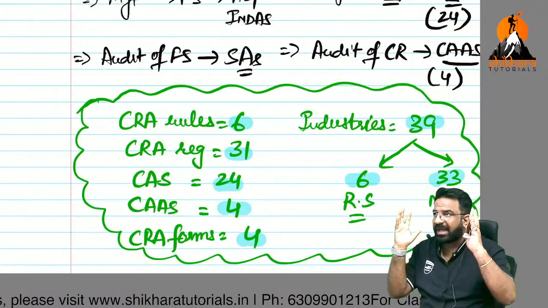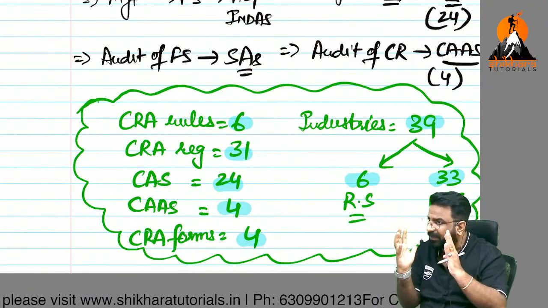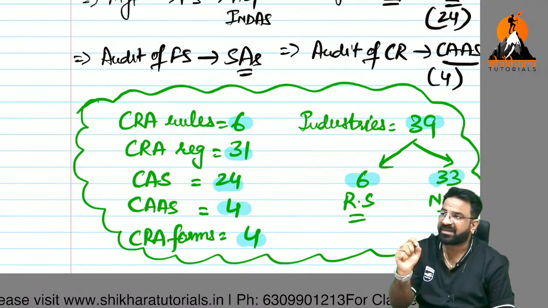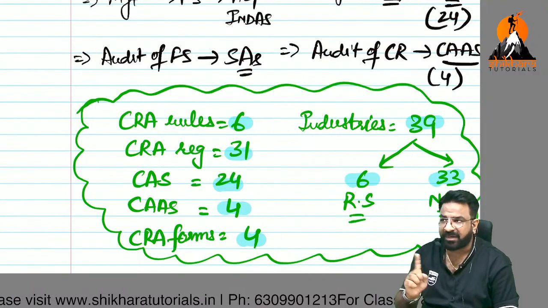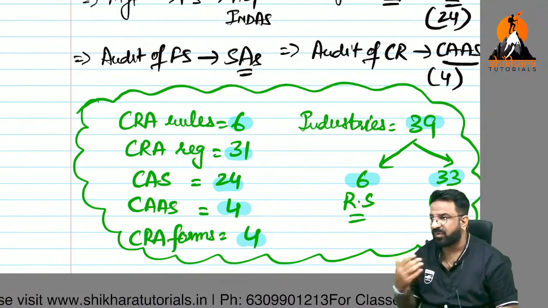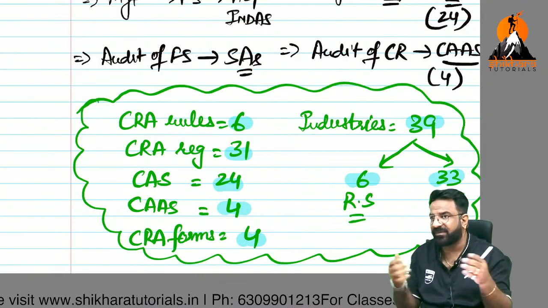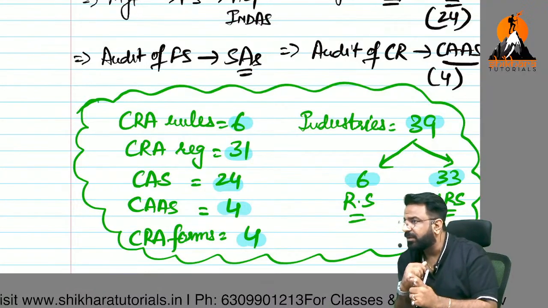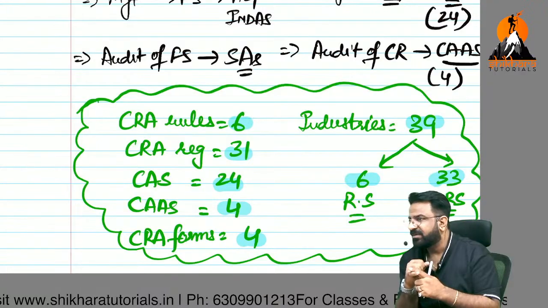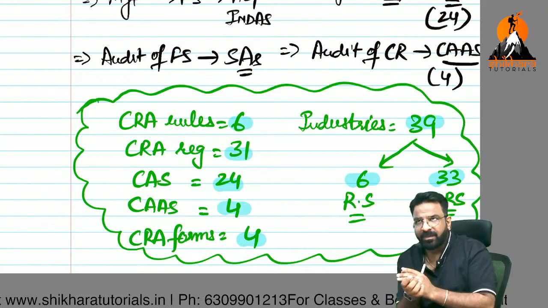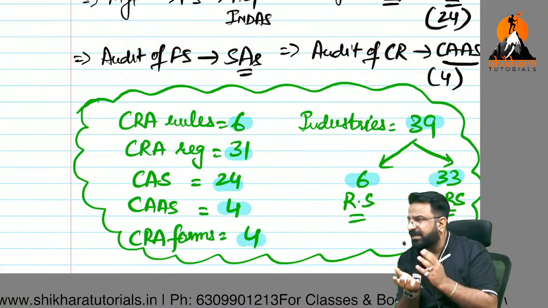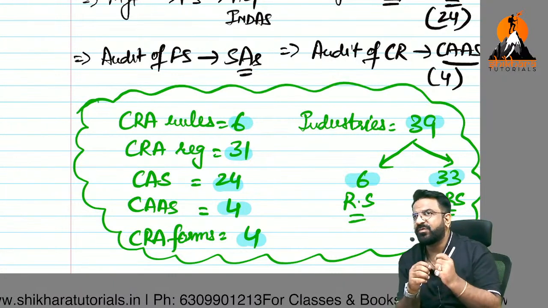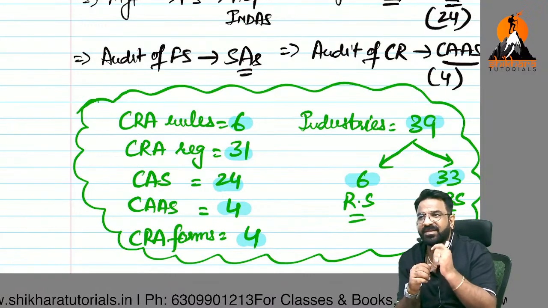So we are very limited auditing people. The majority of the auditing field is occupied by practicing CAs, not by practicing CMAs. That's why, if you see the figures after getting qualified, 99% of the students opt for a job over practice. Let me give you one simple figure. Every 3 years, in December and May, elections are held. When we go and vote for CA, there are almost 4,250 CA firms in Hyderabad.